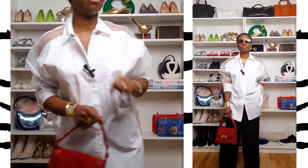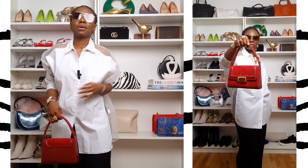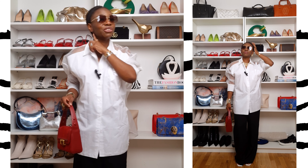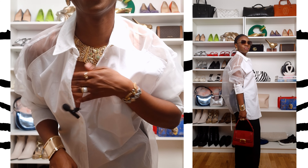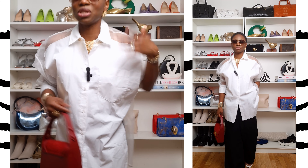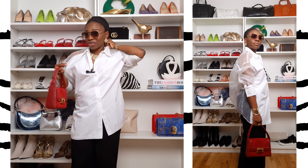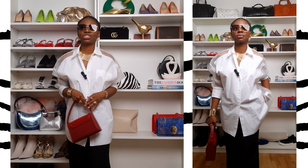For my bag I always love a pop of color, so I'll go with the red bag. I'll definitely do sunglasses because right now my makeup is melting from all this heat — they're not too dark so you can actually wear them inside. And that's my look — stunning and chic! For earrings I have this vintage set I got from my mother's jewelry box — she gave it to me this time. I wasn't going to wear a neck piece but it's a stunning outfit video so I went for it. It's chic, it's classy — it's just up my street.